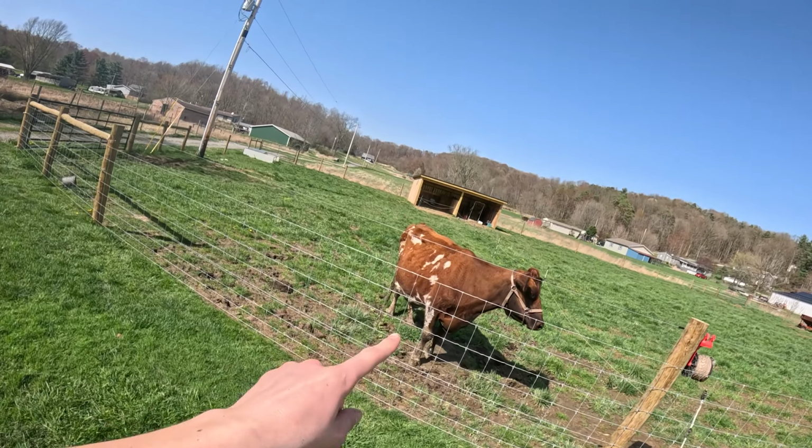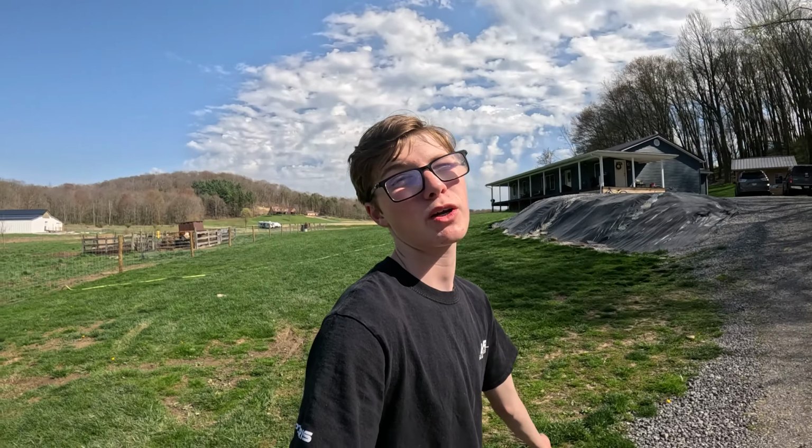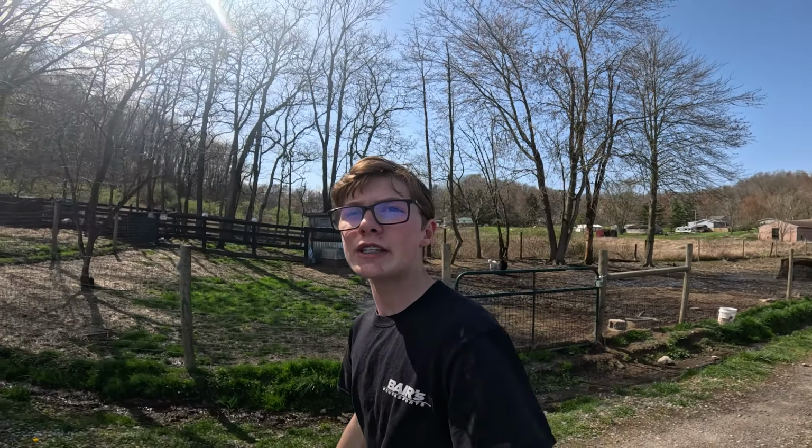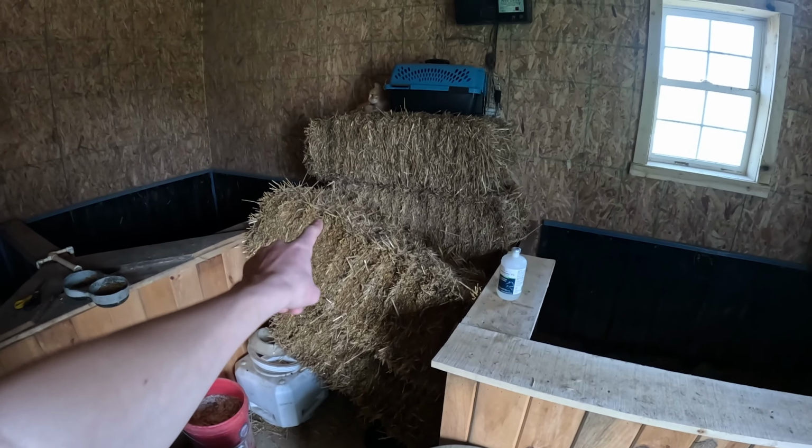We're gonna go find her a bowl now. I'm thinking either a larger bowl like the one Molly has, or maybe even a 5-gallon bucket will work, because like I said, she only needs it for about 6 or 7 hours every day. Check that out, there's a bunch of eggs in here. So this is the state of our building right now. We have all these straw bales in here, and then this area is just a mess.